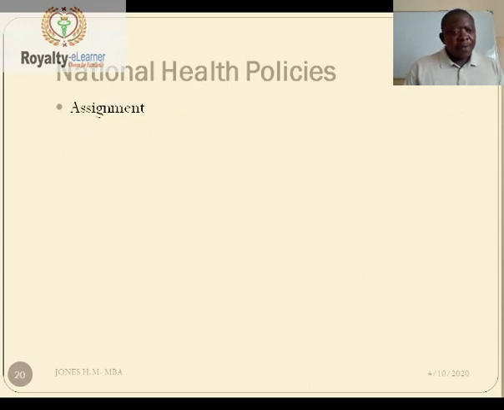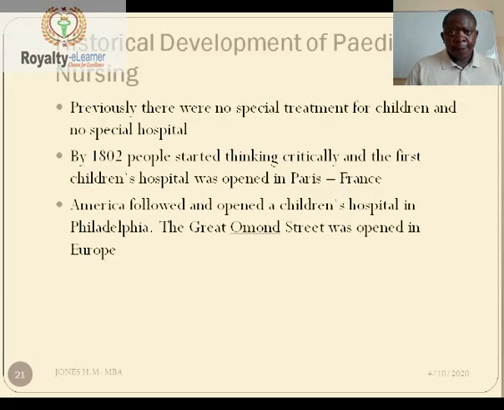Alright, so I'll give you an assignment on some other terminologies that we might not cover fully within this, and you have to do a presentation. Please, through our Google Classes and Google Hangouts, we can always discuss this, and we are able to help you. The assignment: historical development of pediatric nursing. When you know the history, you understand where you are. When you know the history, you are going to respect where you stand.